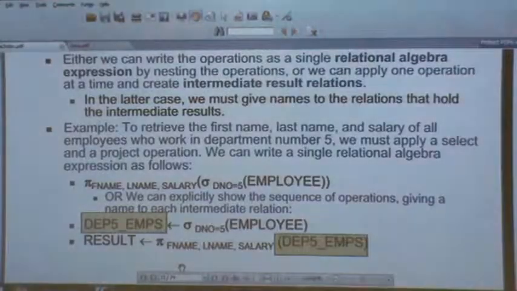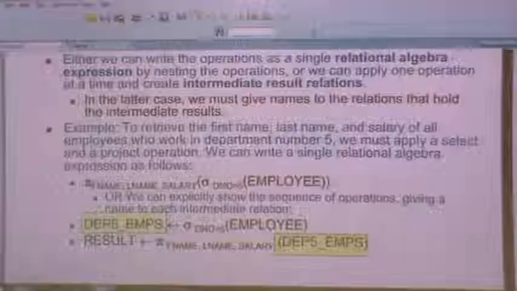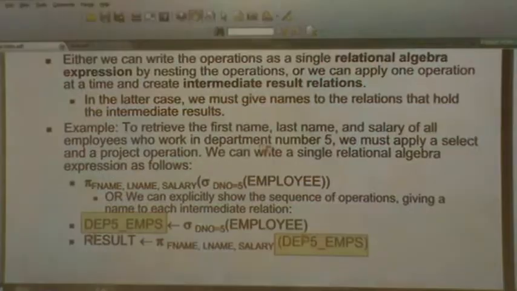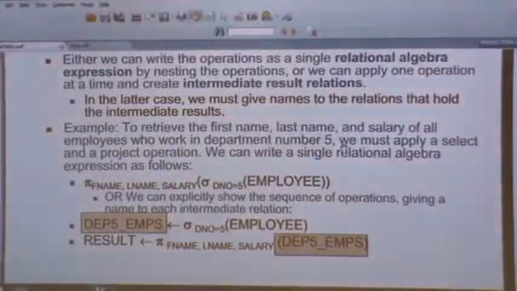So for every little step, you can rename the whole thing with a name that you will recognize later, and then you can join them. For example, here it's an example to retrieve the first name, last name, and salary of all employees who work in department number 5.